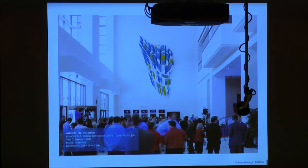Another one that's also very similar in that family is in Cedar Rapids. Again, it doesn't look very tall right now, but each of these fins is actually almost 8 feet high, especially the ones at the top. They're almost, I think, 6 feet or something tall. So they're very long pieces, standing quite far out from the wall.